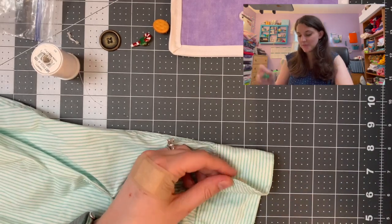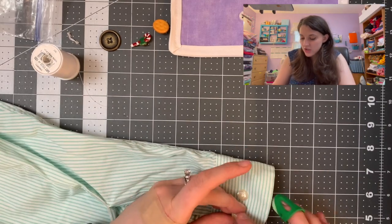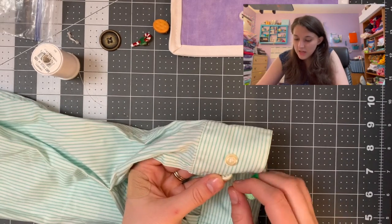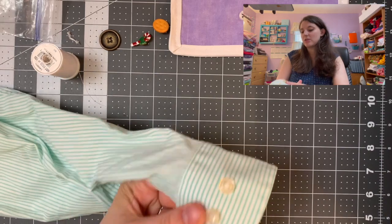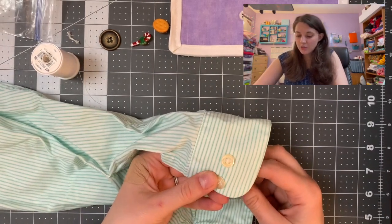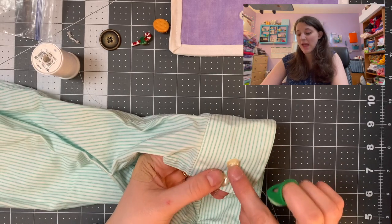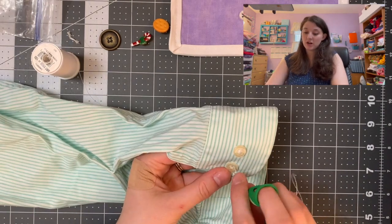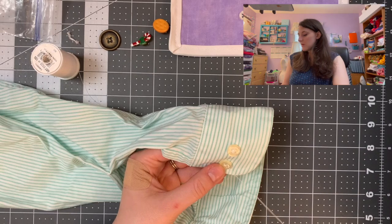And I can pull that. So now I'm going to go through the next hole that is in the shirt. Luckily the button is not quite tight, so I can pull it up a little bit to find the last hole. And then I will just repeat, honestly, until either it matches this button or until I make it even more secure.